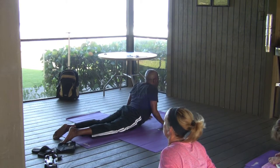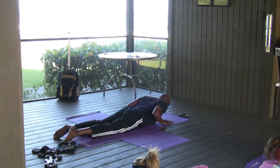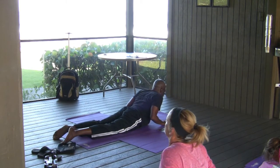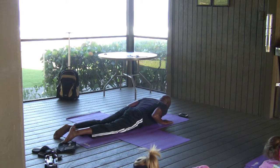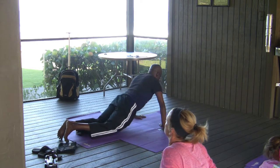And then exhale, just float down through your breath. Inhale as we rise. Exhale as we float. Inhale, rise up. Start to press in your hands and lift up.